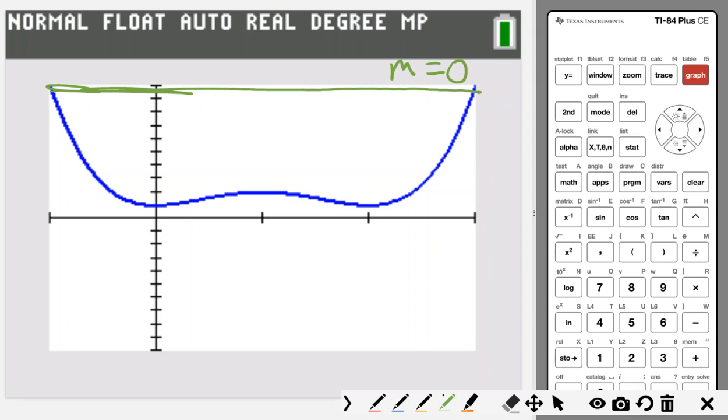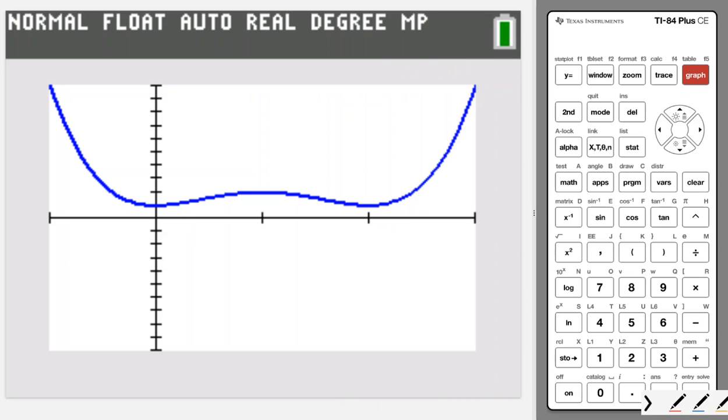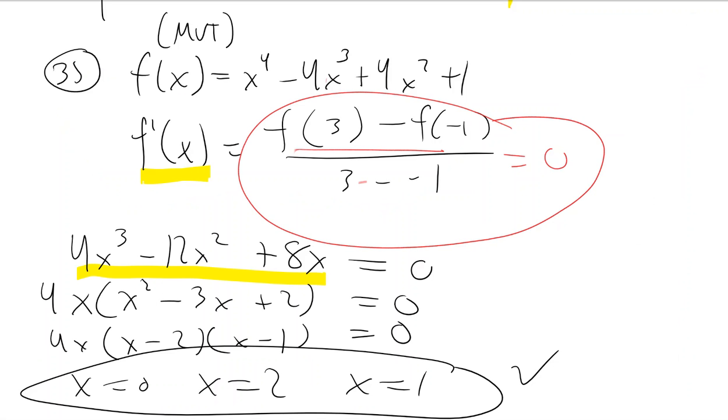And because this is continuous between those numbers and differentiable between those numbers, it's not jumping around here, we knew that it had to have that same slope at least one instant. And so from the algebra, we figured out that it had the same slope at x equals 1, x equals 2, and x equals 0. So that's what we were searching for. Okay. Looks like we got just a couple minutes here.